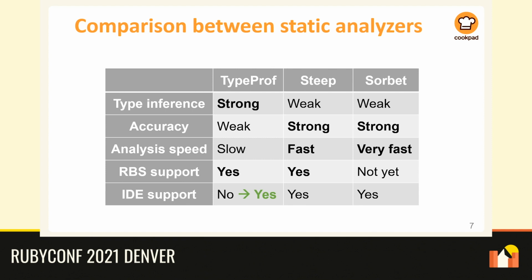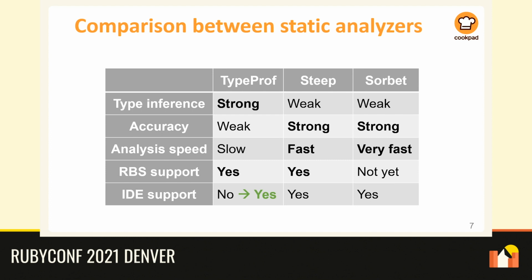This is arguably a good thing for users. On the other hand, our approach is very slow and leads to false positives and false negatives. This is a drawback for TypeProf compared to Steep and Sorbet, I admit. In a case where TypeProf produces false positives or where its analysis is painfully slow, you can write RBS manually to guide or accelerate TypeProf. Anyway, I think this is a trade-off.